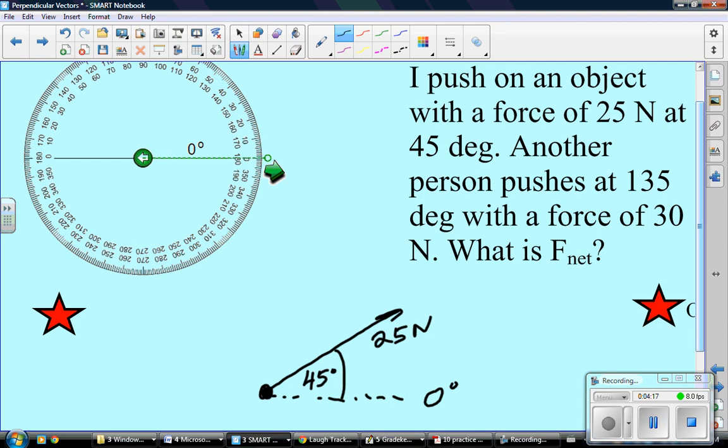All right. Then the next one is 135 degrees with a force of 30 newtons. So I should draw this next vector a little bit bigger. Again, it doesn't have to be perfectly to scale, but to help yourselves out, you might want to try and get the relative sizes good. And 135 degrees. Well, where's 135 degrees? Well, there's 90. There's 180. So 135 is somewhere in between the two. So we're going to draw it like this.